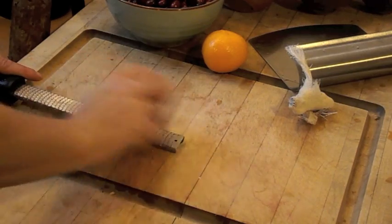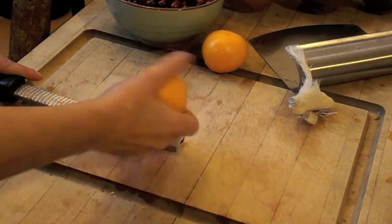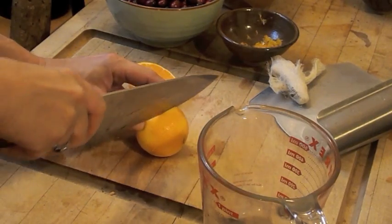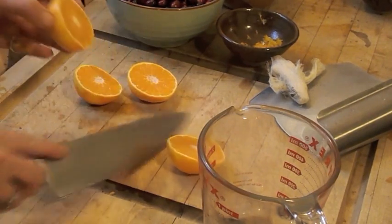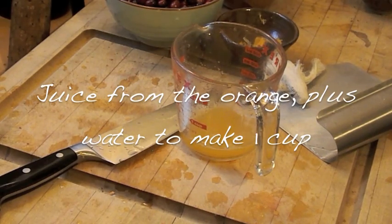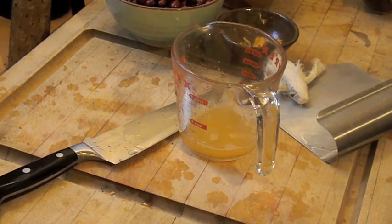Grate off the zest of the orange or oranges, just the orange part, none of the bitter white pith. Cut the orange in half and squeeze out the juice, being sure not to include any seeds. Measure the OJ and add water to make a total of 1 cup of liquid.